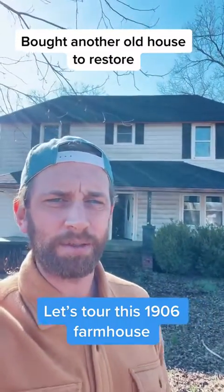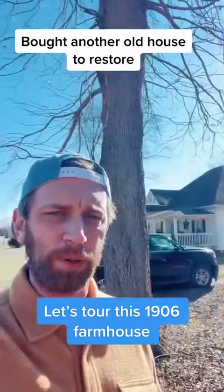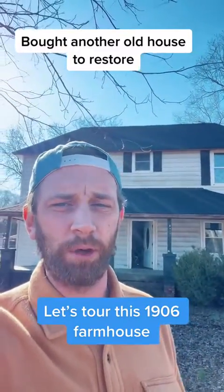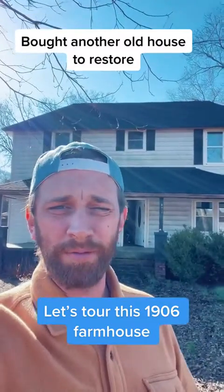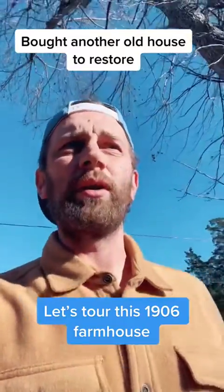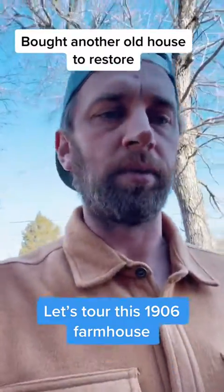We got another abandoned house. This is a 1906 American Foursquare, which is a little farmhouse for the area, but everything kind of built up around it and now it's in a neighborhood, which is pretty typical with these old homes. This one's pretty rough — somebody started a renovation on it, they didn't pull any permits, so we're going to have to go in, rip it out, get engineer reports, and reframe everything that they've already framed.